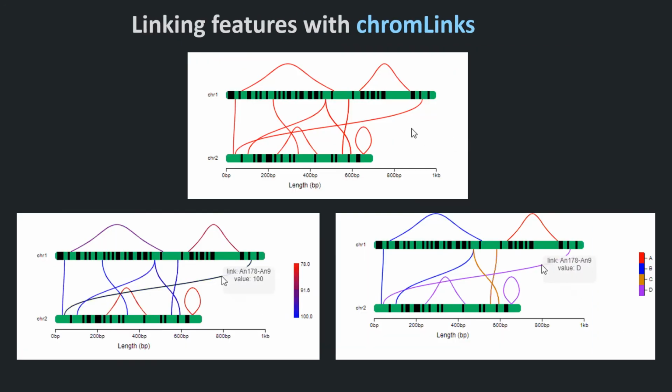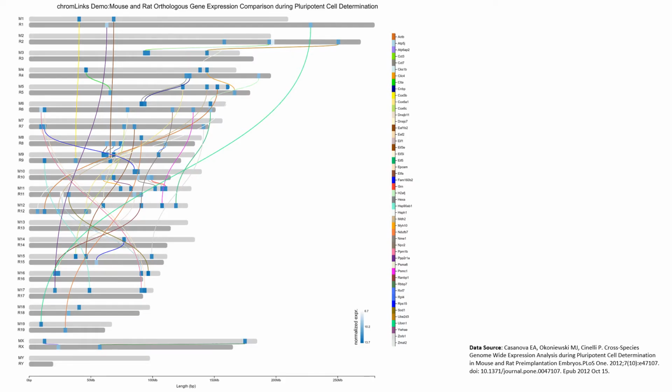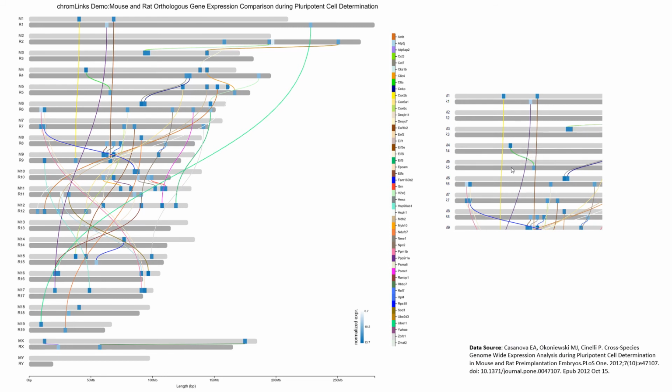A special function of chromoMap allows linking of two genomic features present either within the same chromosome or on different chromosomes. Users can also associate and visualize numeric and categorical data related to these links. Links between segments can be visualized as chords. Here is an example where the function can be useful. Again, this plot also uses other functions offered by chromoMap. Here the expression of the orthologous genes in rat and mouse are compared, where the genes are connected with links.